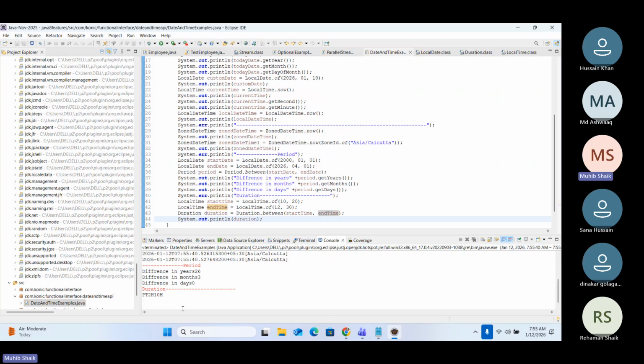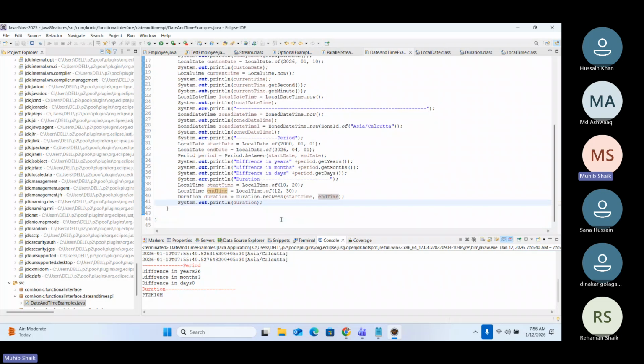So you can see here PT2H10M, 2 hours 10 minutes. PT means period of time. Or do I have any other methods?